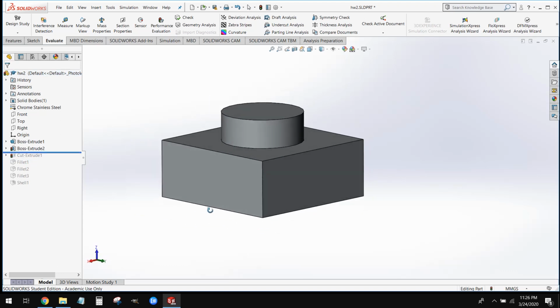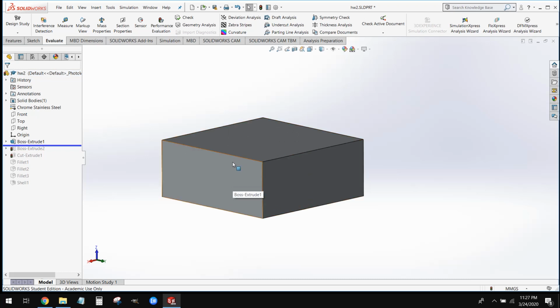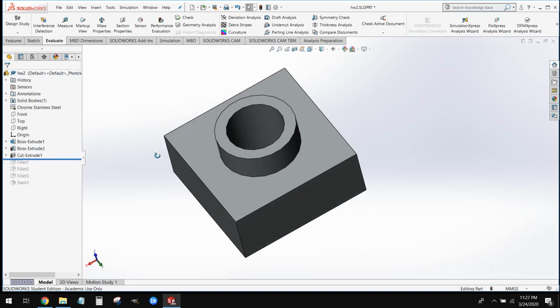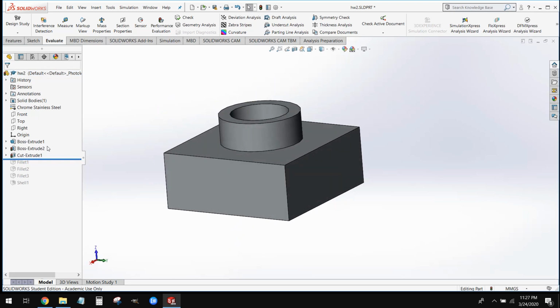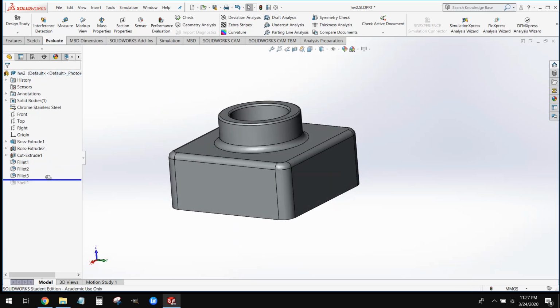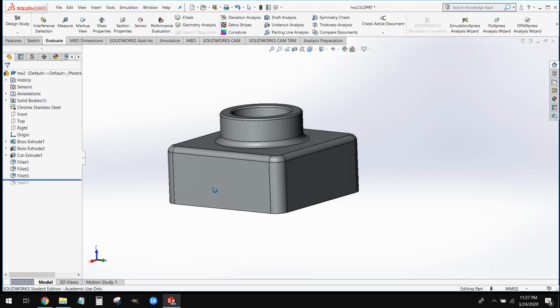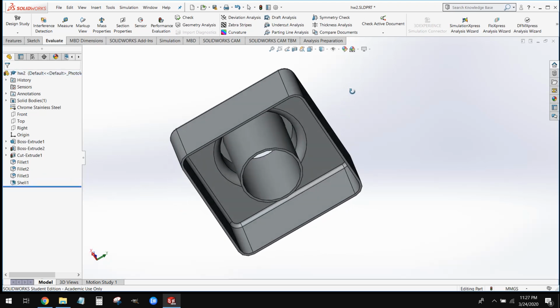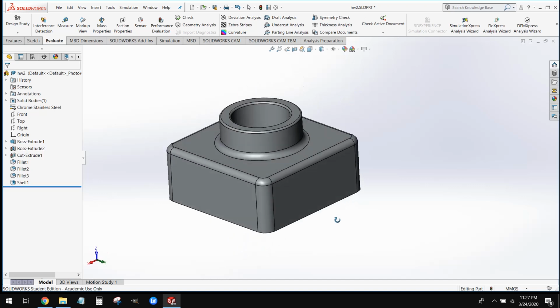And when we model in SolidWorks, we're going to take the same approach that we would take if we were to sculpt this part out of clay. We would probably sculpt this cube base. On top of that, we would sculpt this cylinder, go ahead and cut a hole through it, round over all the corners and make it nice and smooth. And then in this case, we go ahead and hollow this part out. And that's going to be the last operation that we do.